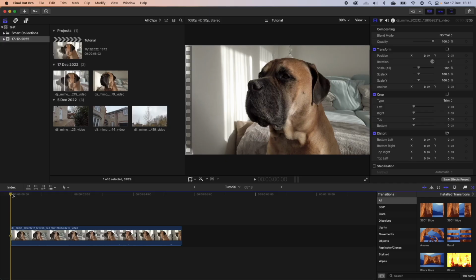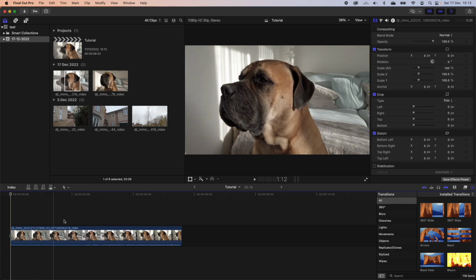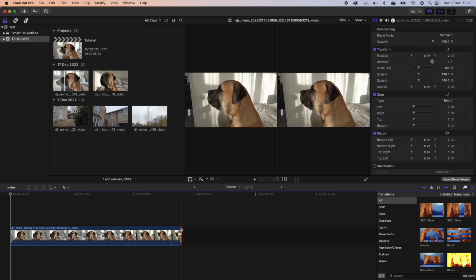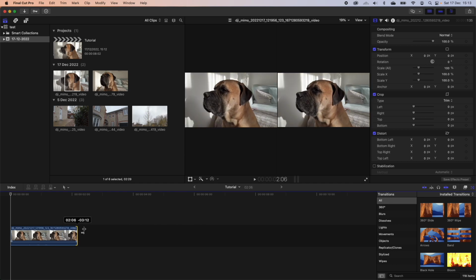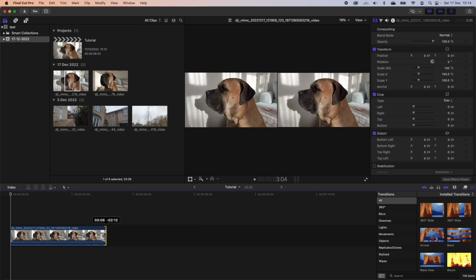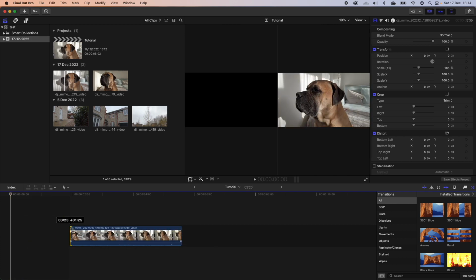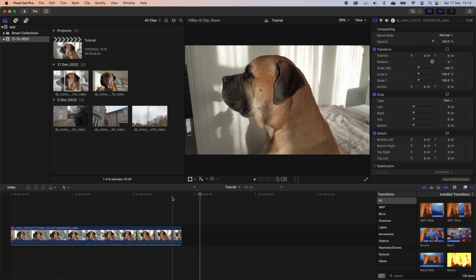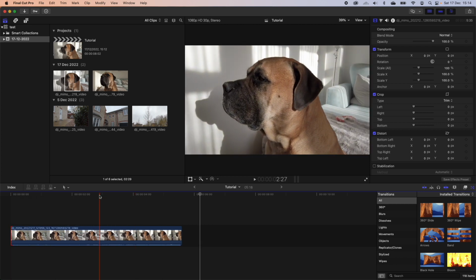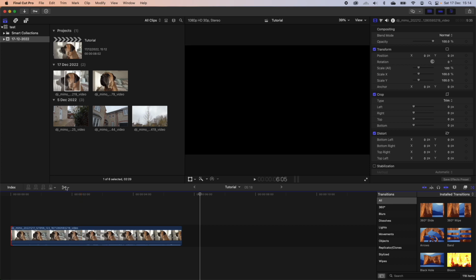Okay, the next thing we're going to look at is cutting clips. So there's a couple of options to trim down a clip. You can click on the end of the clip and move it left or right to choose how much you want to trim it down. What you can also do is do this from the start. The most common way to do this is by using the blade tool. So if you press B on your keyboard, you'll see that will change there to the blade, and you've got all of your different shortcut keys here for your different main tools that you'll use.